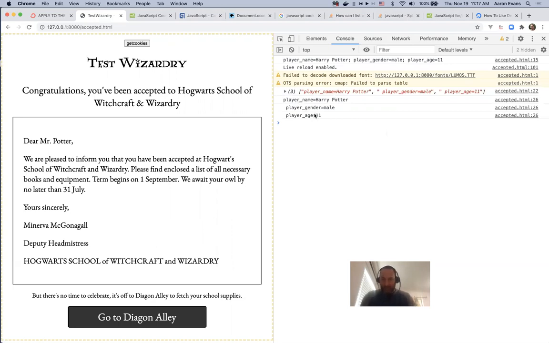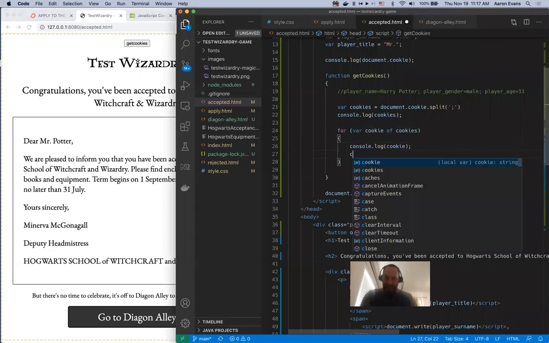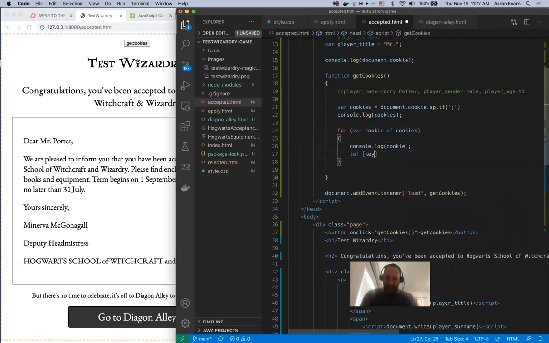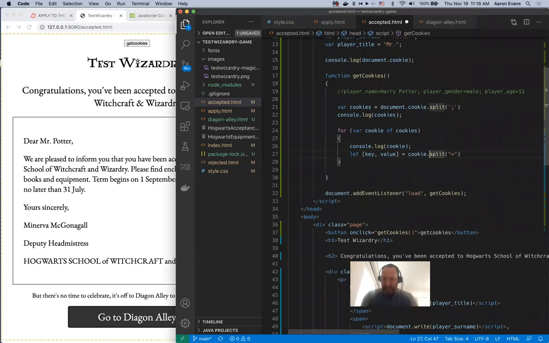So I've got player name equals Harry, player gender equals male, player age. All right, and then what I want to do is split it on the equals. And first I want to trim it.